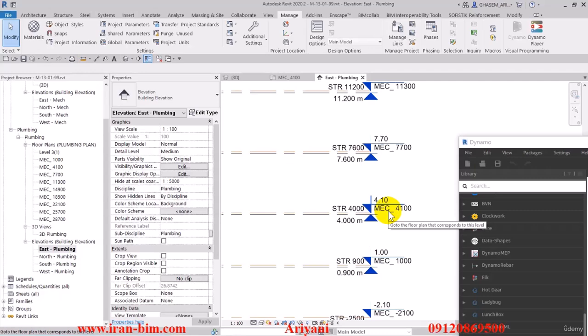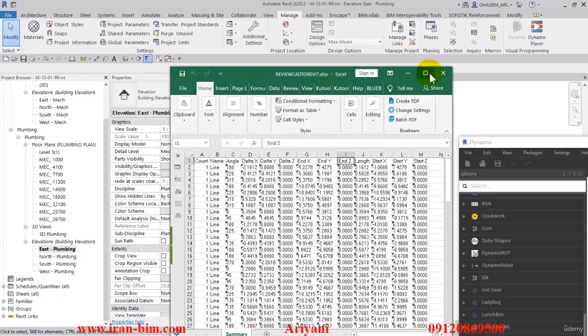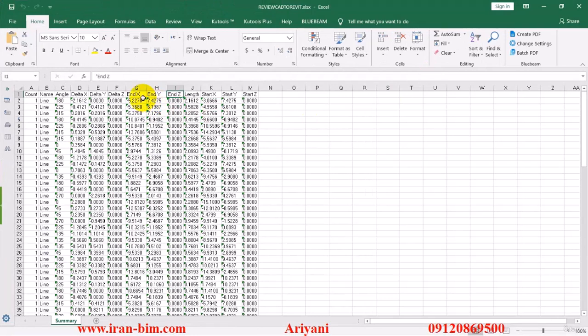So we'll go to the Excel file, and in the column that we have the NZ, we can put in the number that we want, which is about 4100 minus 600, which means we'll have to put in 3.5, and then double click on the column itself so that it'll apply to the rest of the column as well.